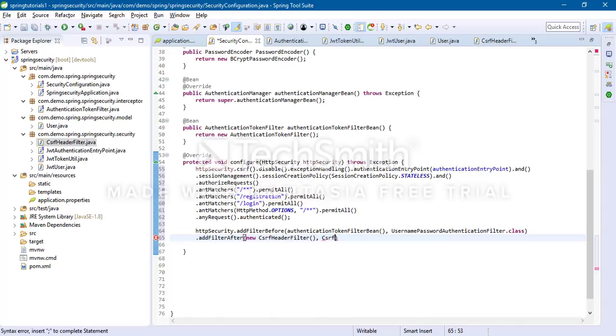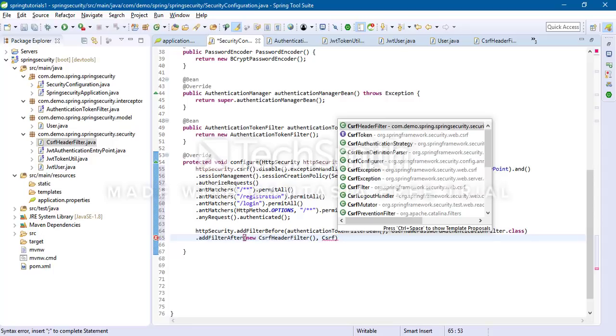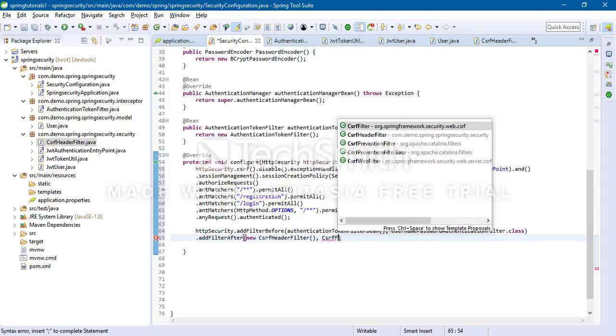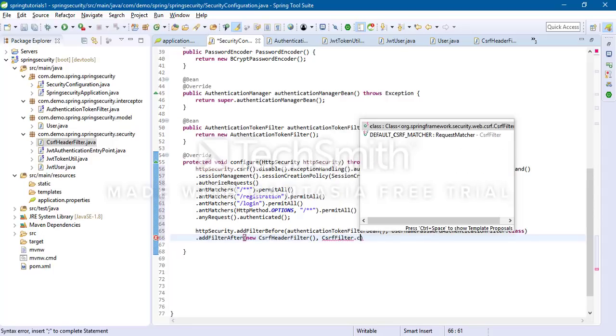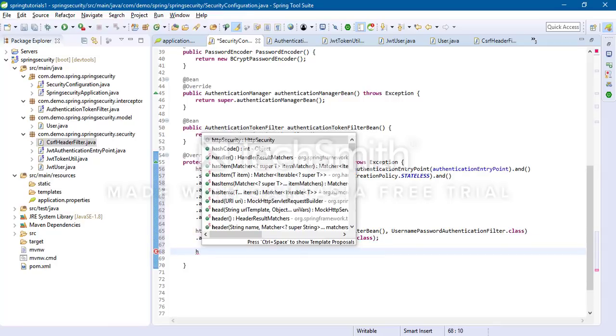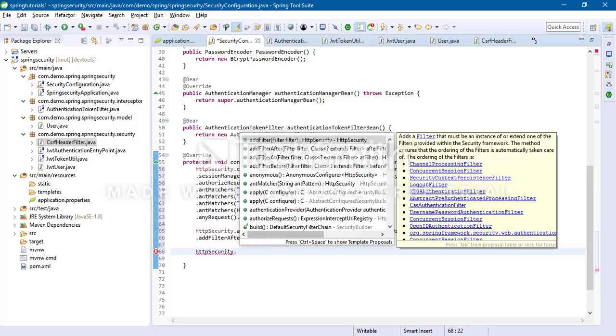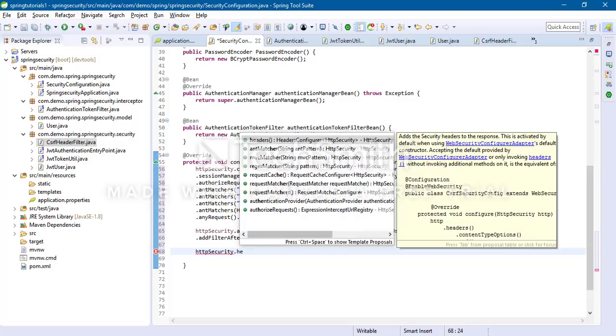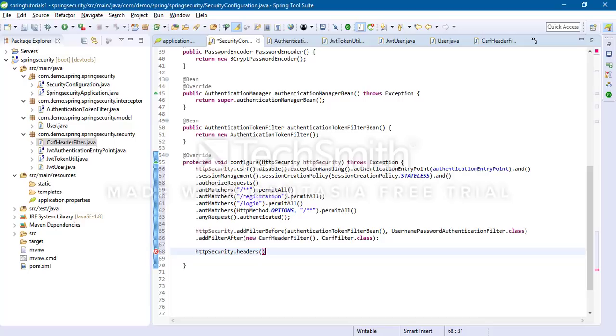Here I'm writing CSRF filter dot class. Finally I'm writing HTTP security dot headers dot caching control.